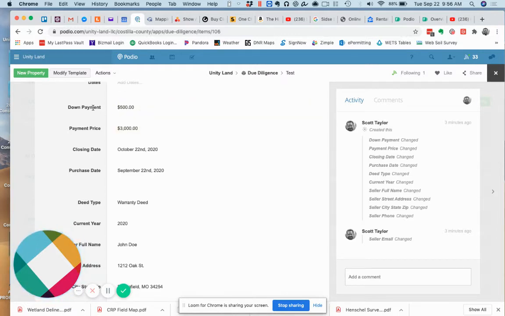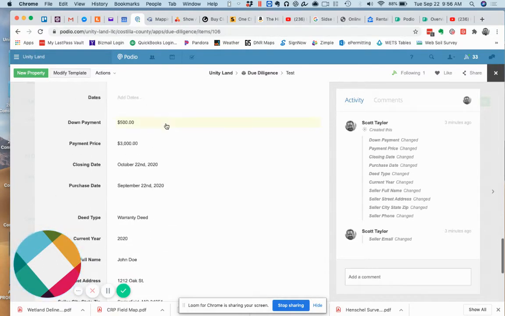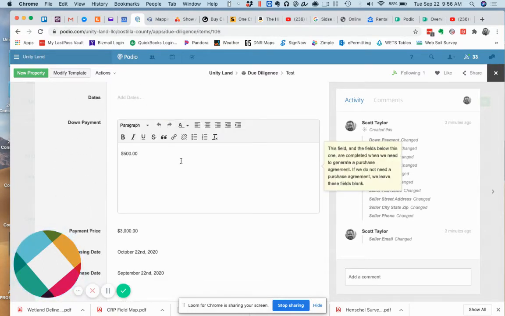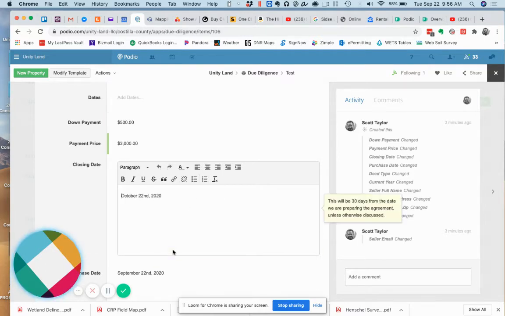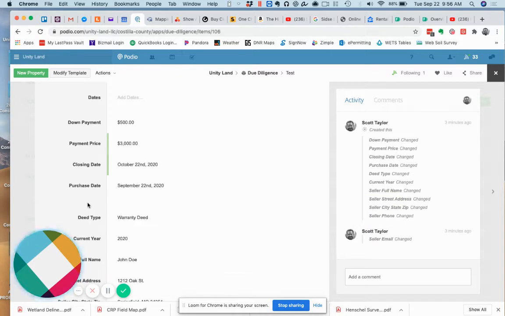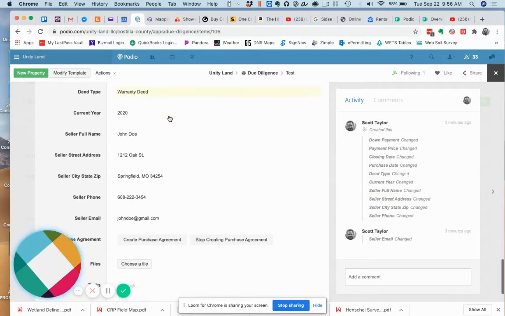So you'll be completing everything from down payment down to the bottom, okay? And as usual, I have little instructions here that come up when you, I guess there's no instructions for that one, but most of them have instructions so you'll know how to complete each field. Pretty simple.